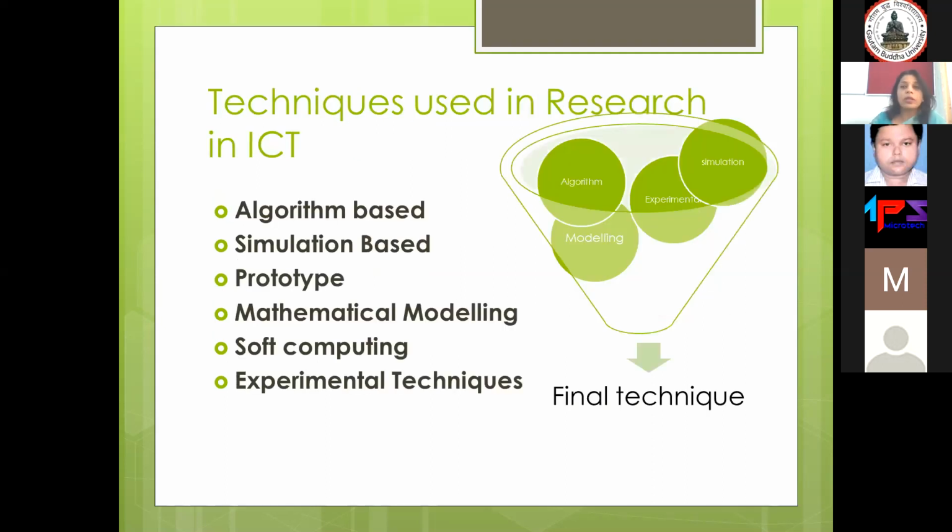I just told you about the funnel. We need to narrow down our funnel. And there are so many techniques present. Some say, okay, develop an algorithm. Okay, so ma'am, I will not do research, I'll do only simulation-based research. Or, I can develop a prototype. I'm very good in mathematics, and I'll do mathematical modeling and try to solve a particular thing.